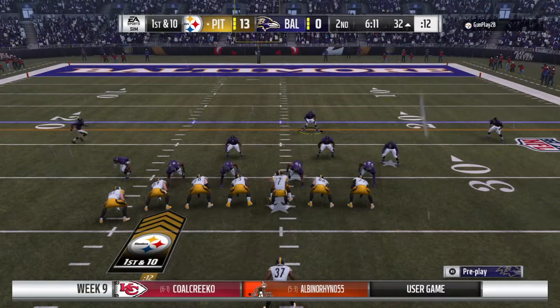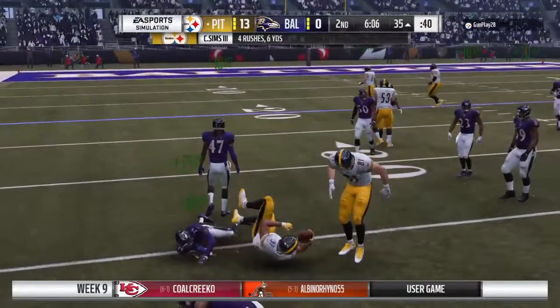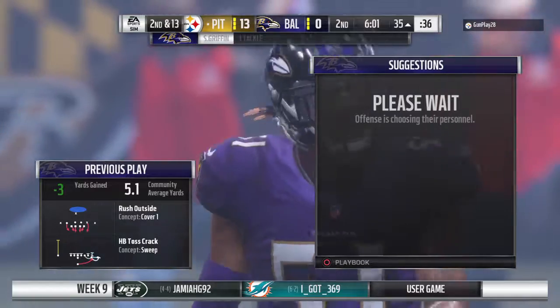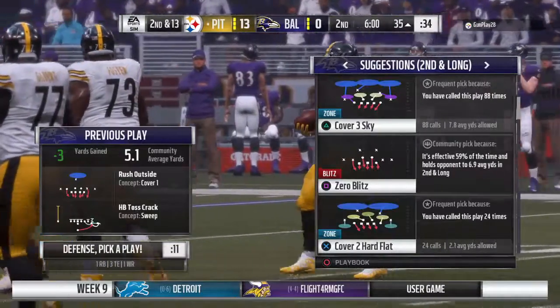Yeah, if he can get a matchup against a linebacker or maybe a defensive end dropping out in a zone blitz, he's going to win that battle just about every time. And that play is blown up, losing yardage back at the 35. That'll set him back with a loss of 3 on the play. And that'll make this a 2nd and 13.